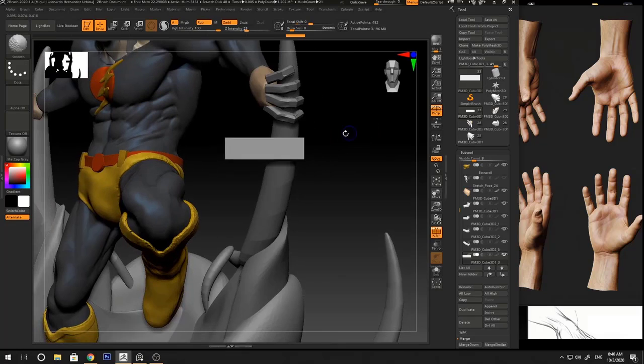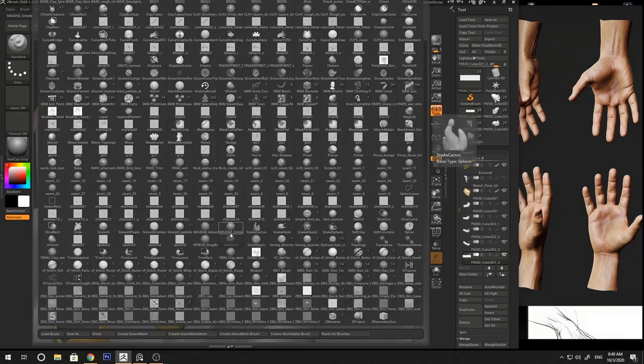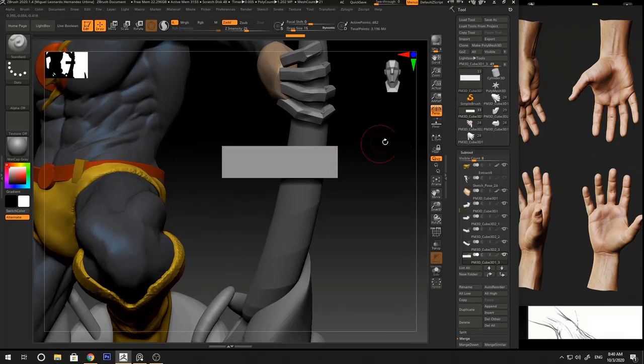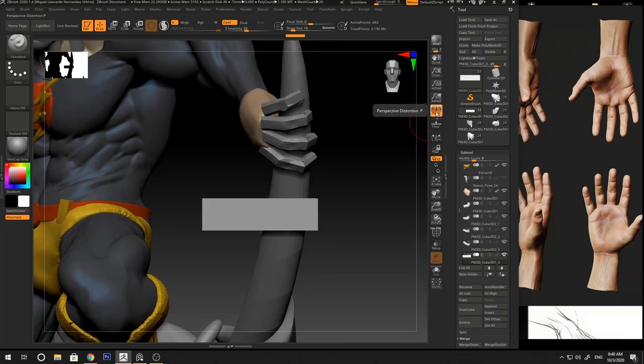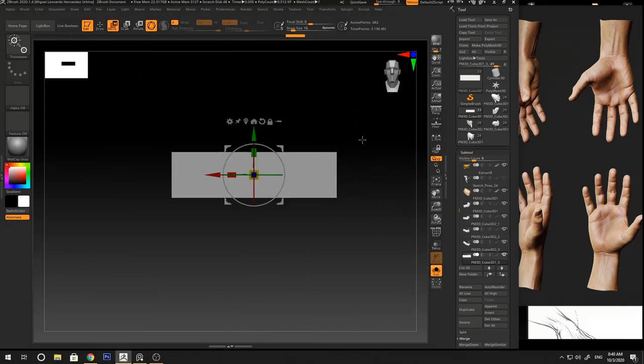So using this trim curve tool, try to get that angle. For this, it's better to turn off the dynamic perspective and maybe use the solo mode here. Turn on the solo mode to work just on this.